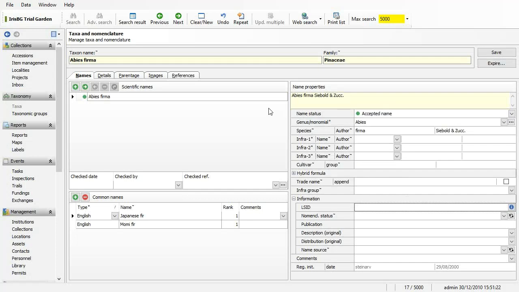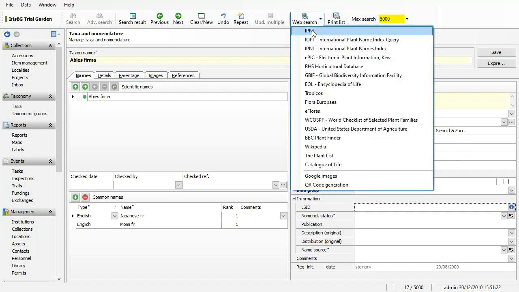However, a workaround is to put the IPNI search on web search, so that you get the actual links up here. I have done that on this one, so I'll show you how to do that.